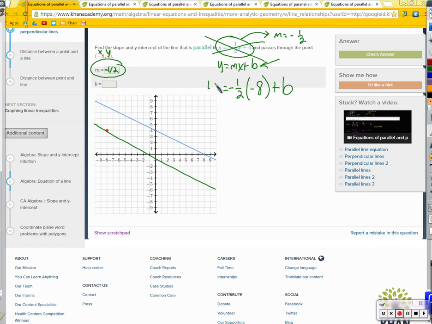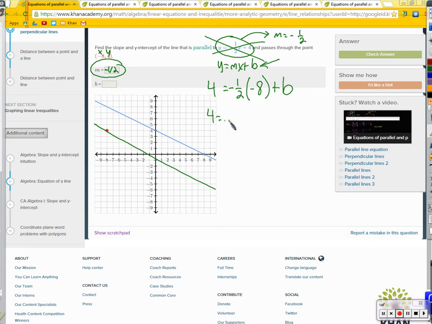4. Here's x, here's y. X and y, if you plug in x, you get out y. Right? Right. That's how functions work. You plug in the x, you get out the y. Well, now we have an equation where everything is known except for b. And we solve for b now.